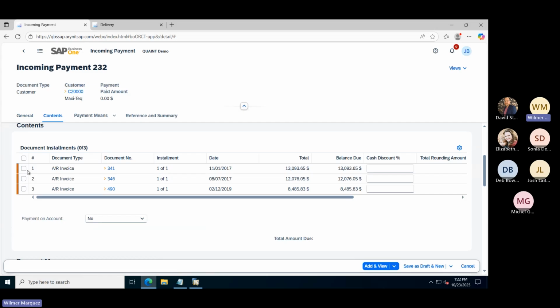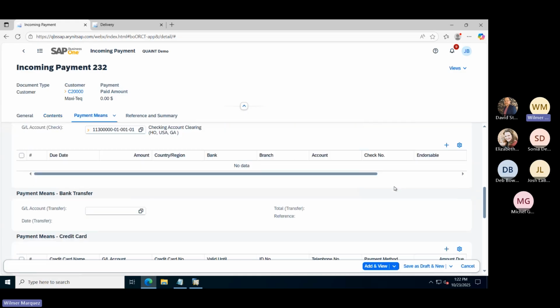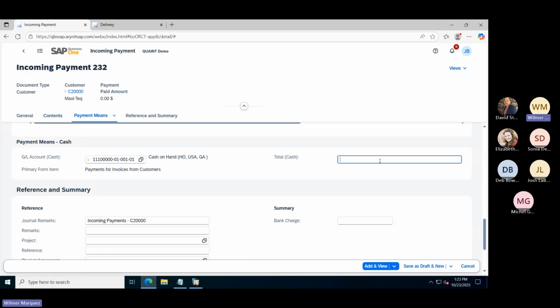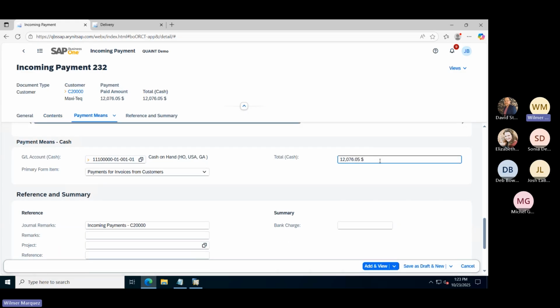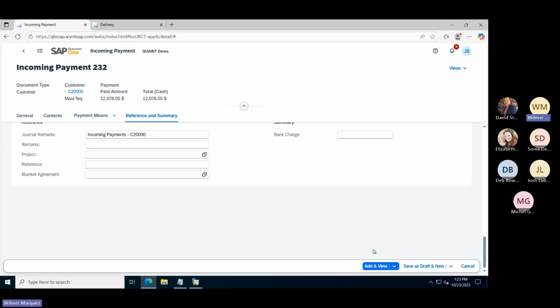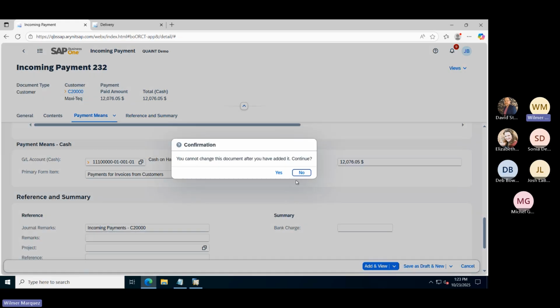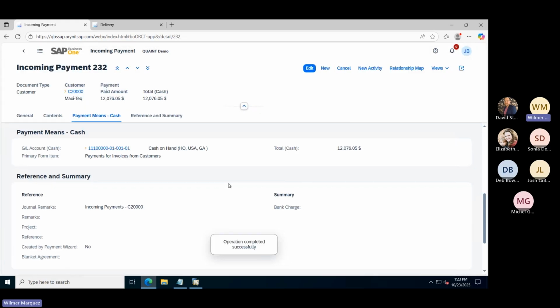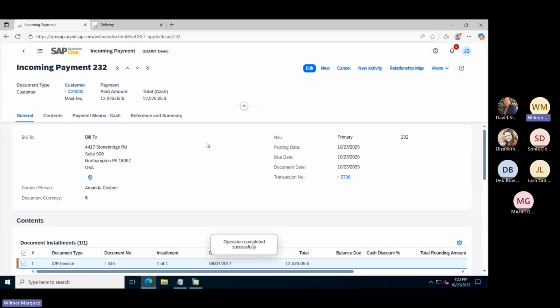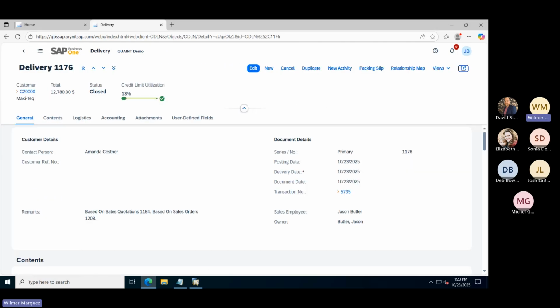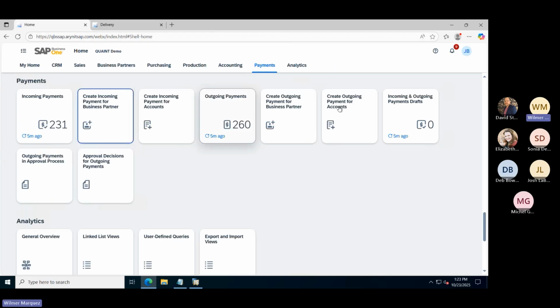everything is pre-filled. They have 3 invoices. All right, they want to pay this one. So that's auto-selected. You can decide what payment method, and what account it's going to. Simply put the amount, add it. That's it. Now you recorded a payment from Maxitech. It's as easy as that. And again, you can be working on different tasks using your different browser tabs.